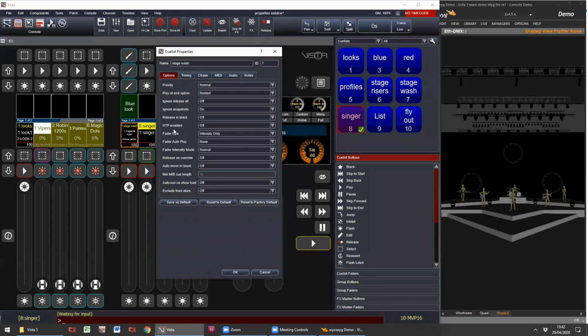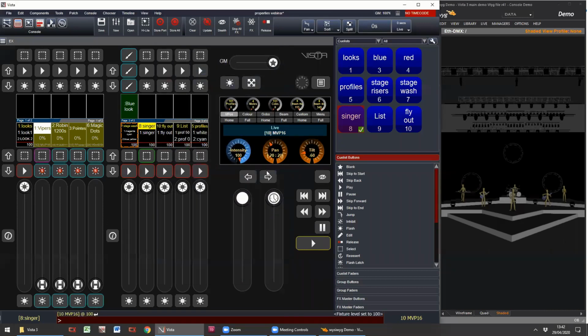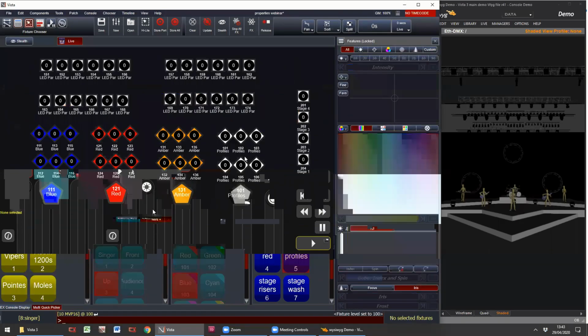HTP enabled stands for highest takes priority, and this setting is only to do with intensity. It's not to do with anything else. This is just an intensity property only. And I have a little example of this as well, which is on these two cues just here. So in list 9, let me show you what's going on with these fixtures.